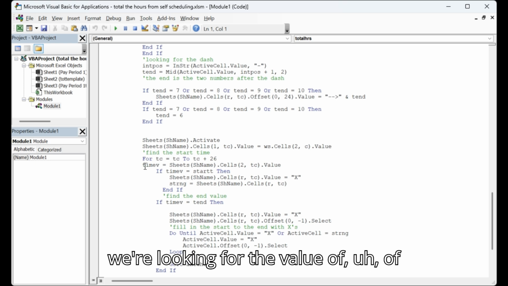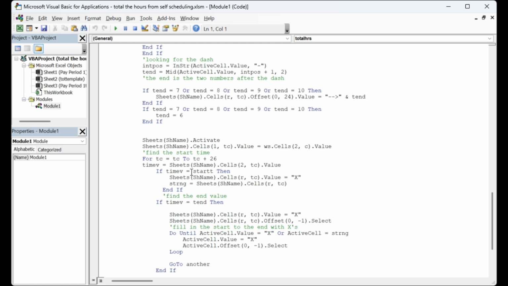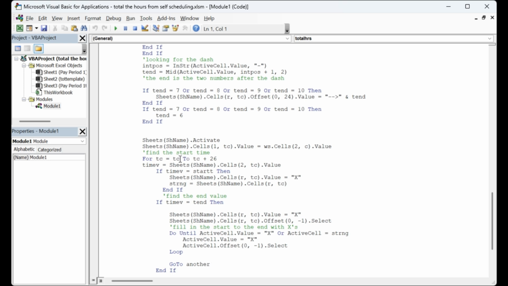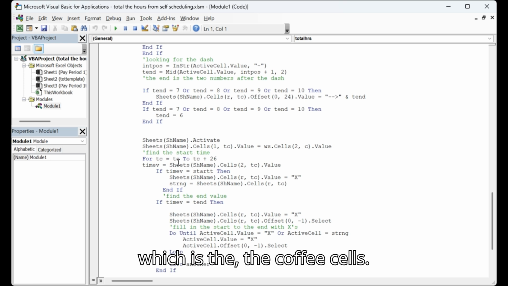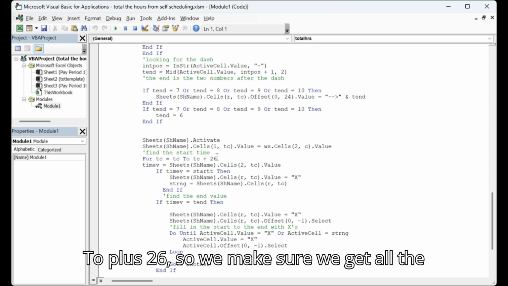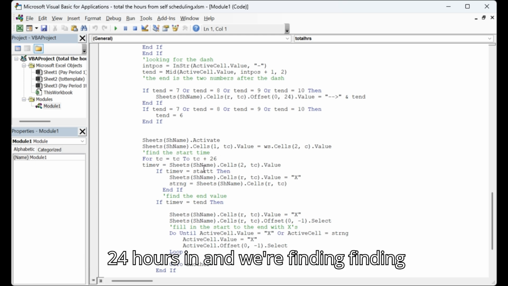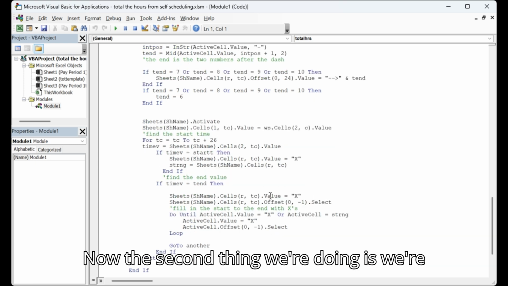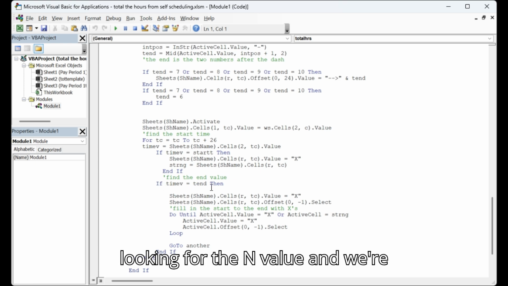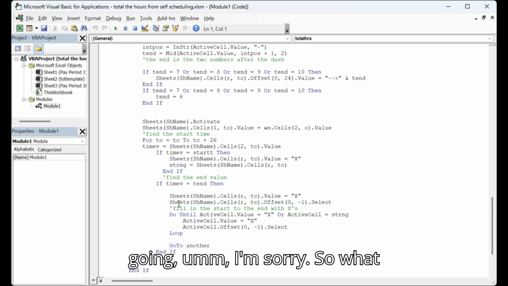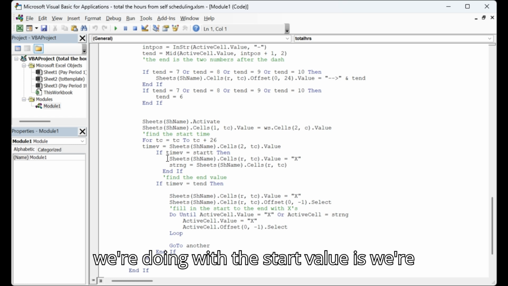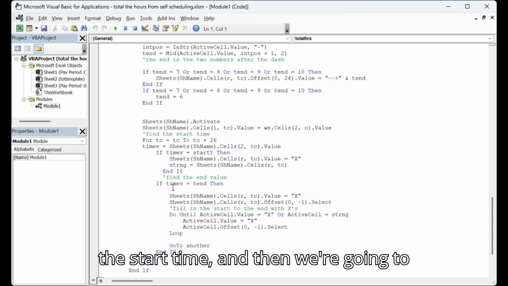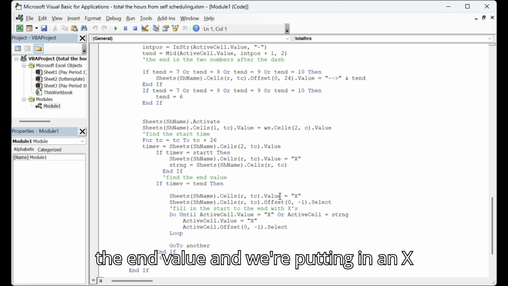And then we're looking for the value of the start time, and we're going from TC, which is the copy cells, to +26, to make sure we get all the 24 hours in, and we're finding the start value in there. Now, the second thing we're doing is we're looking for the end value. So with the start value, we're putting in an X there to say that this is the start time. And then we're going to the end value and we're putting in an X there.